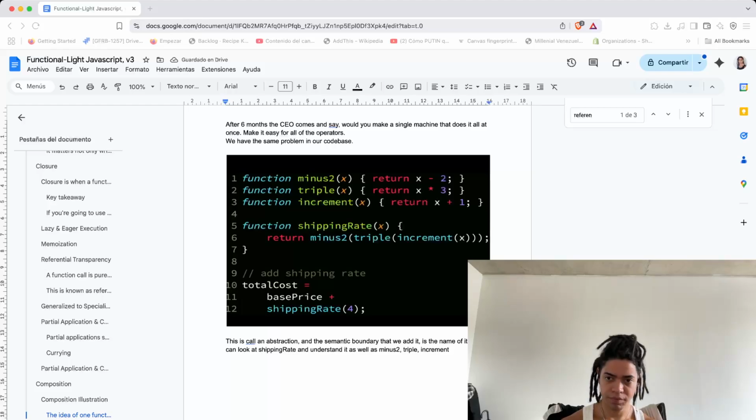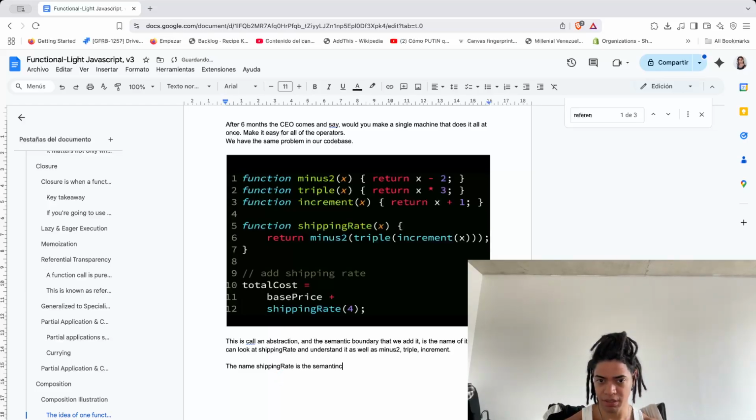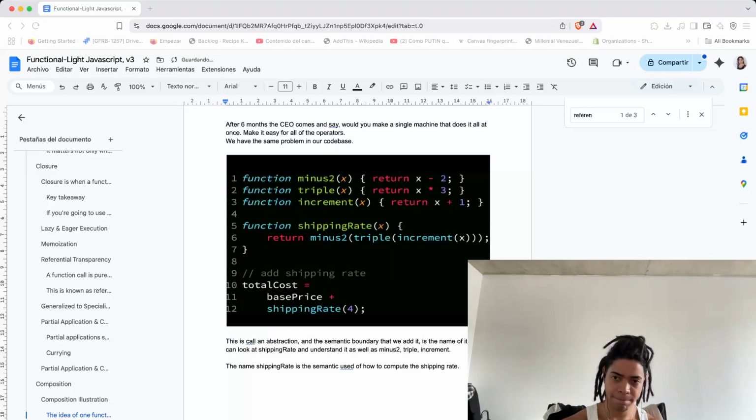The function named shipping rate is the semantic boundary between how to compute the shipping rate and what to do with the shipping rate. Those are the two separate concerns that previously were all intertwined together, but because we made a function, now they're nicely cemented.